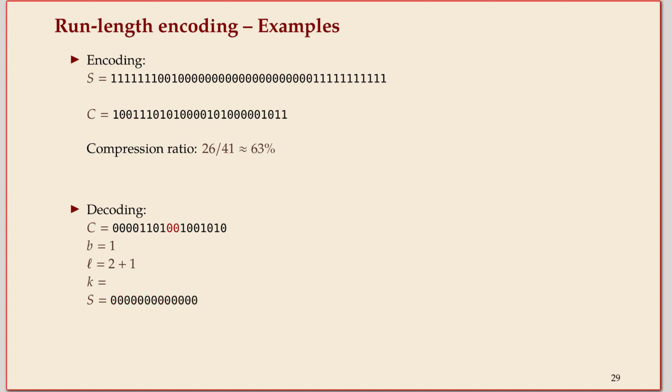After that come ones, and how many is given by the next Elias gamma coded integer. So 2 ones says we have to read the next 3 bits as a binary number. That works out to be 4. So here's the 4 ones. The next one, no zeros, so we read just a 1, and that means the number is 1, so there's a single 0. Then the next run again will be ones. There's 1 zero, that means we have to read 2 bits. That's those 2, that work out to 2, so that's the 2.